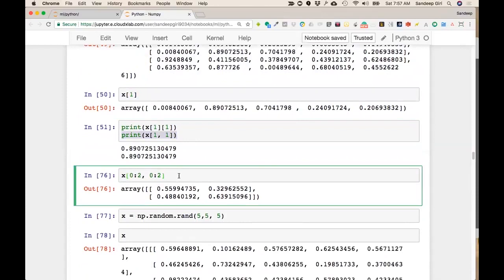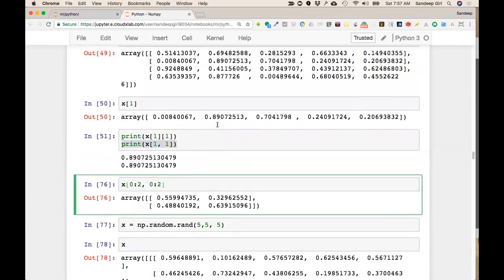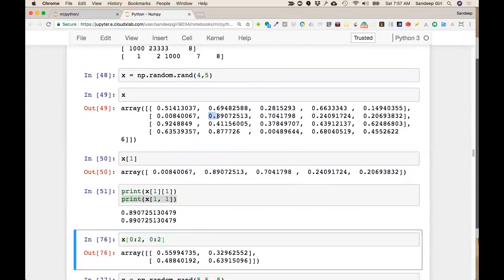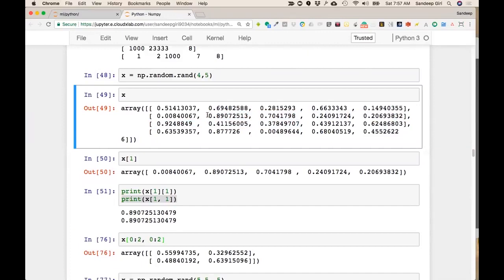Similarly, in a two-dimensional array, if you want to access a range of the array, let's say we want to access from here to here, basically these two and these two. So what we will do is we'll say give me 1 to 3, 1 to 3.